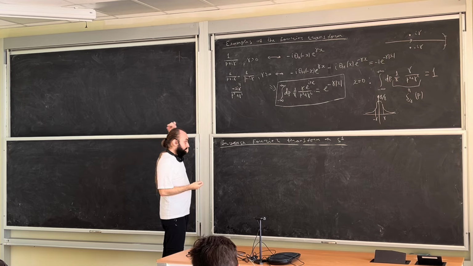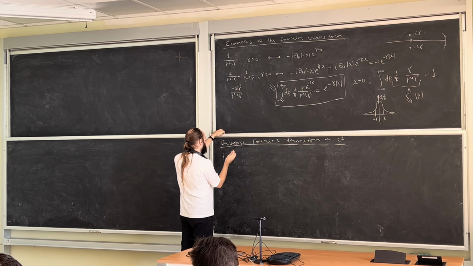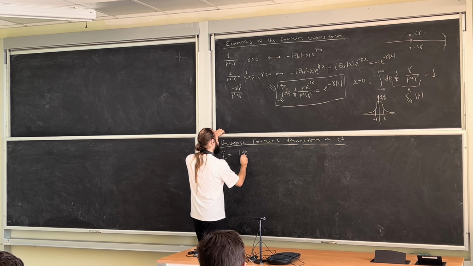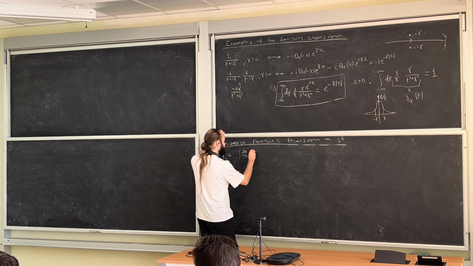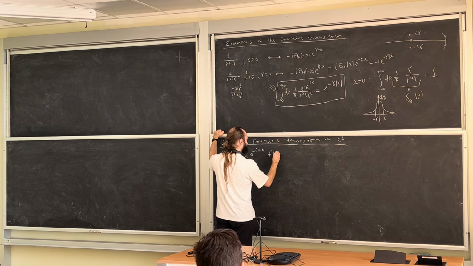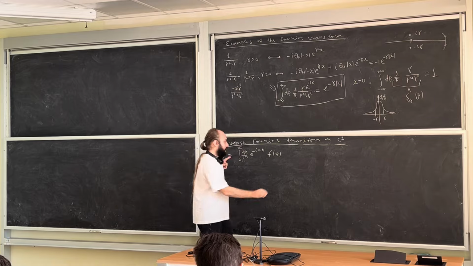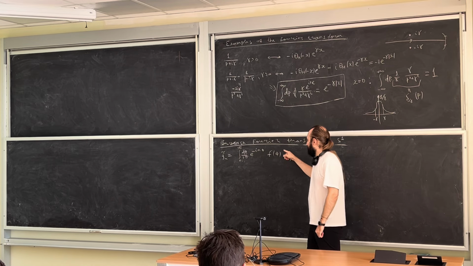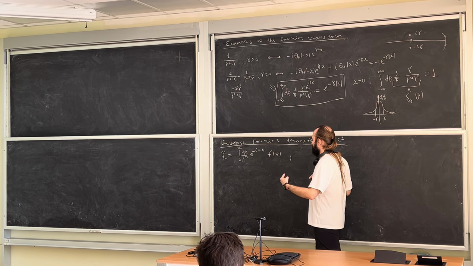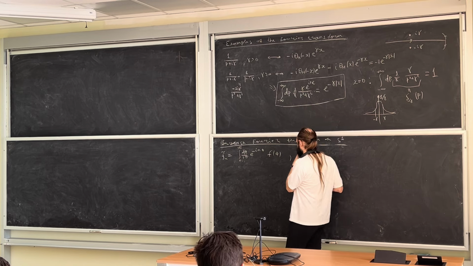So we define the Fourier coefficients of a function f by f tilde n equal to the integral dφ over π, e to the minus i n φ f(φ), from 0 to 2π. And we need to check that if we take the so-defined coefficients and take the Fourier series with the same coefficients, we will recover our function.